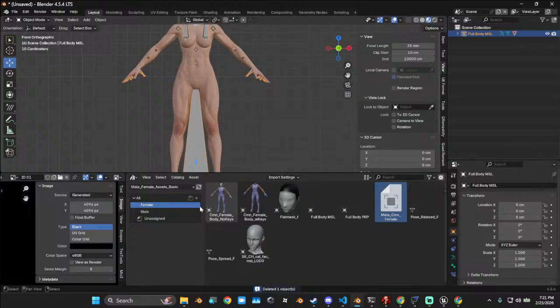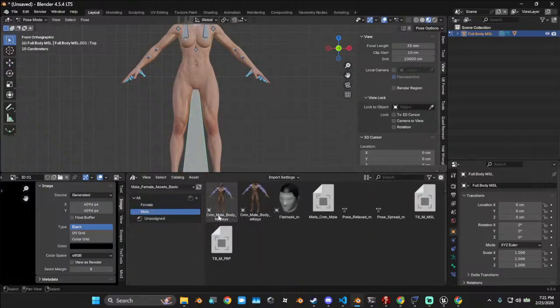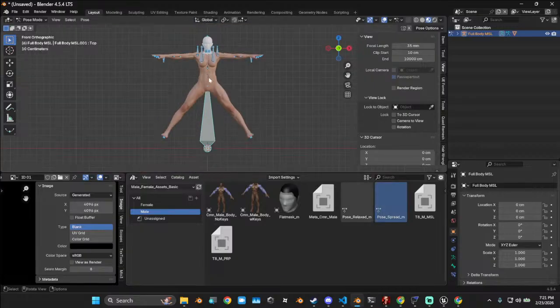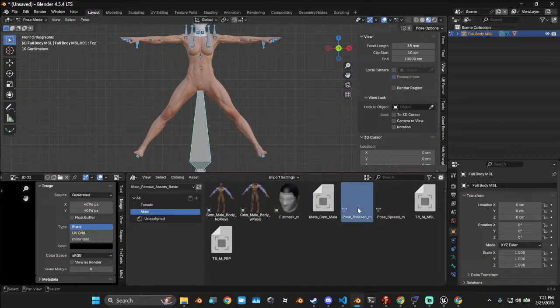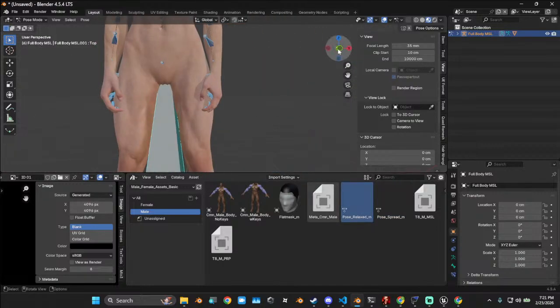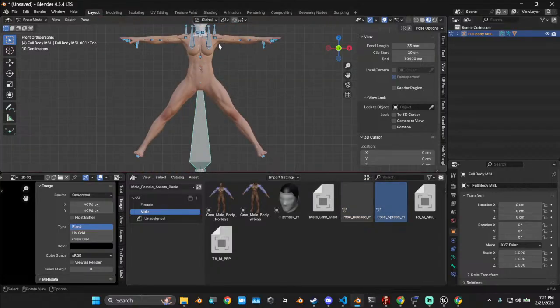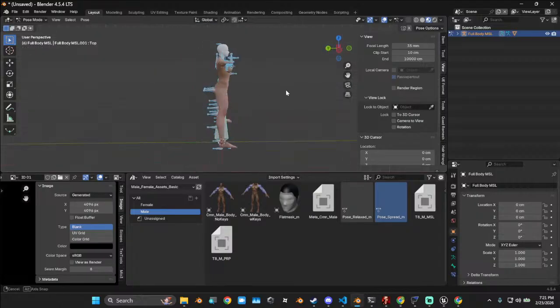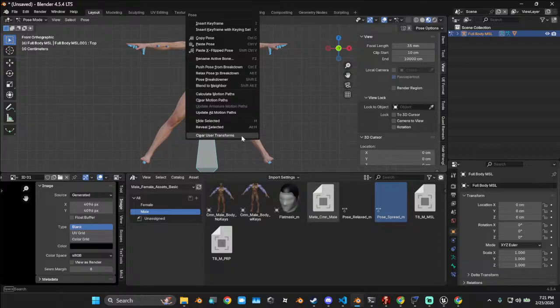So if I turn that back on, I'm going to see if the male pose works for her. So spread. Okay, so it works for her as well. And there's a relaxed one that's a little bit more set to the guy, so that's why the arms are in there. But this is what I use whenever I'm trying to see how things are stretching in the armpits and in the legs area right here. So that's what I use that for.